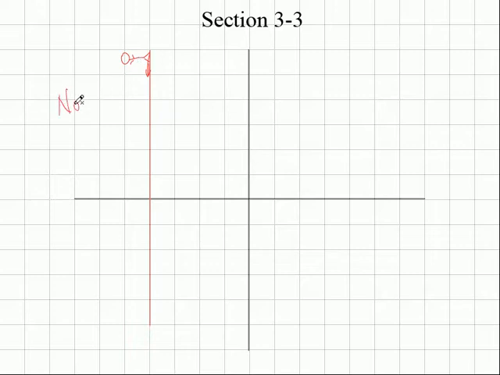So look, we say that this is what? No slope. That's different than 0 slope. Would you agree? 0 slope is completely different than no slope. This does not exist. Sometimes we say it's undefined. So when you see a vertical line, that has no slope. Don't say it's 0. You hear me? Don't say it's 0 because it's not.